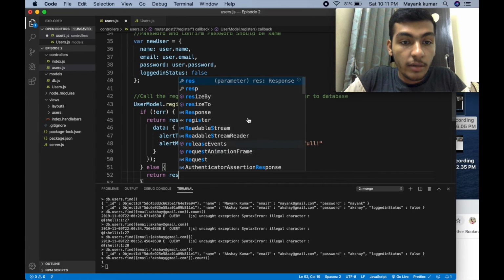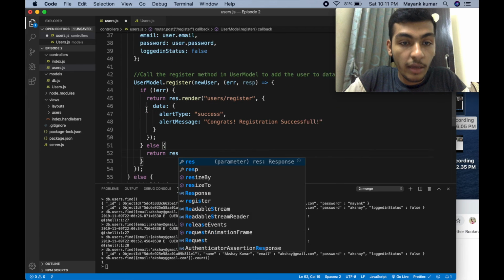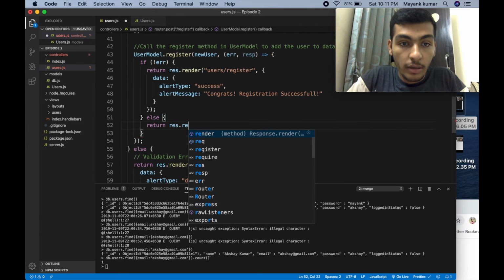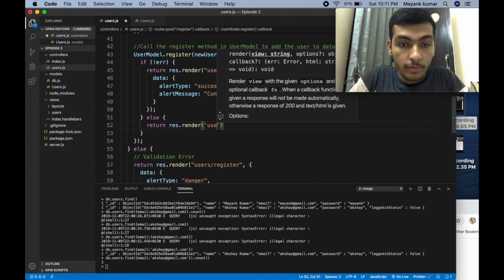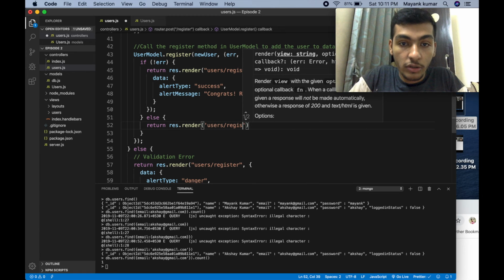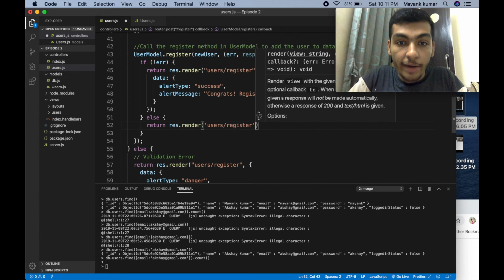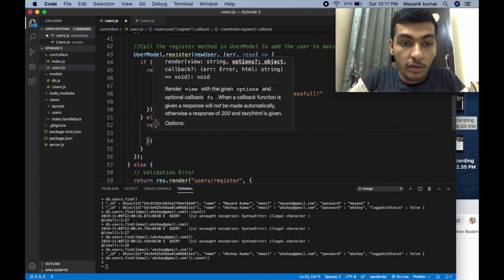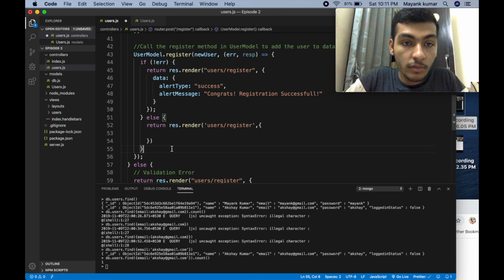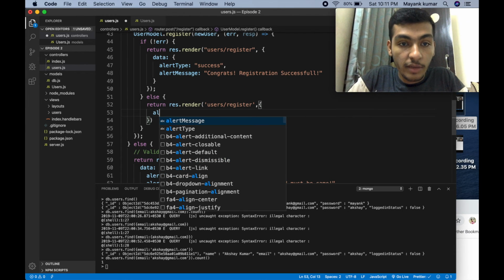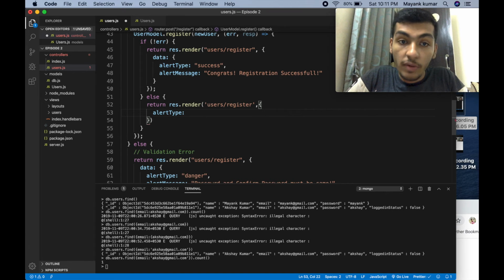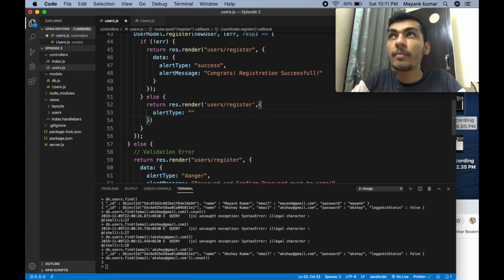res.render. We have to again render that user/register handlebar, and we are just gonna pass this data: an alert type, which will be, I guess, info.